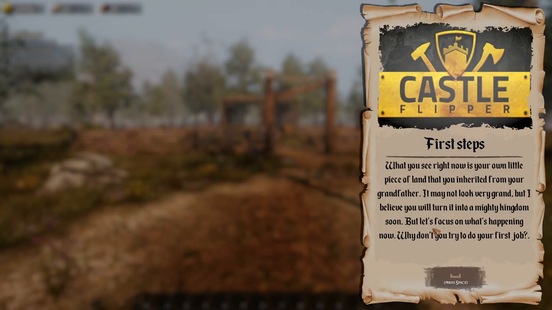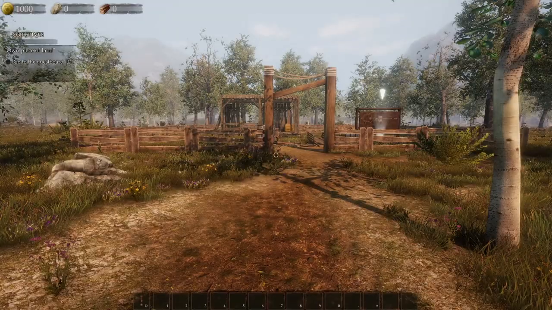the land. What you see right now is your own little piece of land you inherited from your grandfather. It may not look very grand, but I believe you will turn it into a mighty kingdom soon. But let's focus on what's happening now. Why don't you try, you do your first job?